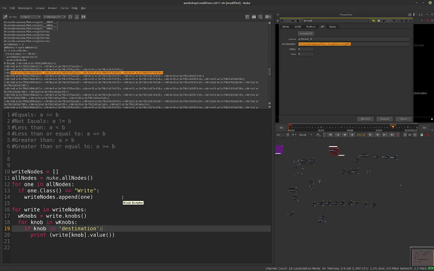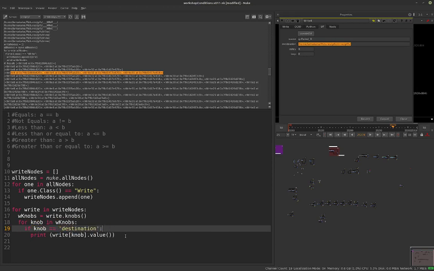Thank you. Okay, but now let's do the actual business, because our actual business was to create a different path. For now we can just replace this path of destination. Now it is very simple. So let's see. For every knob inside of all knobs, if the name of the knob is destination, let's do something.